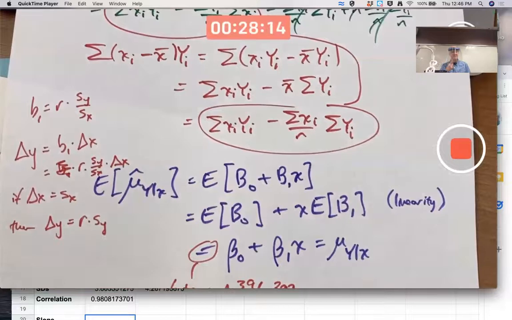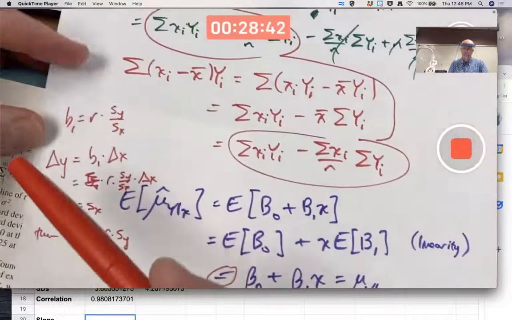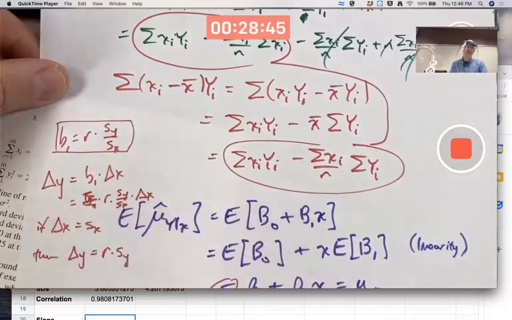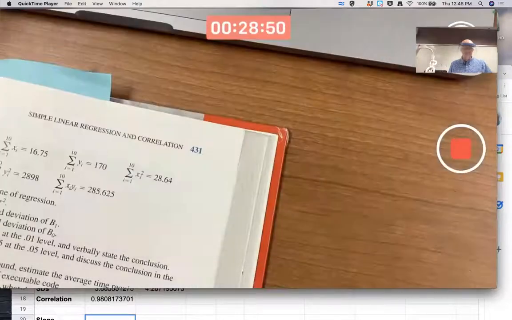In standardized units, along a regression line, y always changes by less than x. That doesn't mean the slope is less than 1. If x increases by 1 standard deviation and r is less than 1, as it usually is, then y is going to increase by less than 1 of its standard deviations. R of its standard deviations, in particular. I'm not going to test you on that, but I just wanted to mention it. But I guess I'm saying you should know this fact for the test in case I decide to ask you about it. It's not in the book.